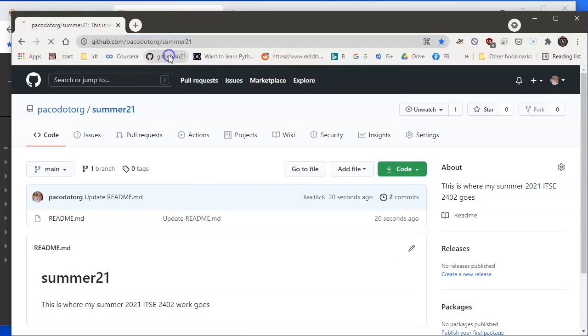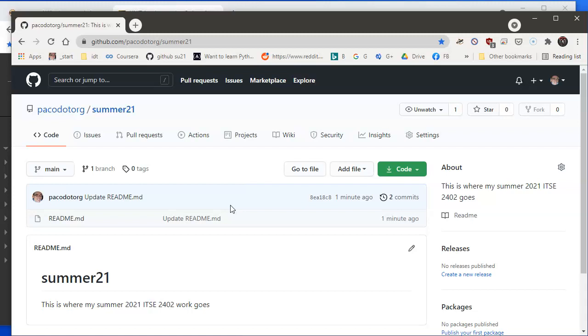So now I have GitHub SU21, so whenever I click on it, it'll take me to my GitHub page where all my files will be saved to. So whenever you're working in this class and it says go to your home, your username.github.io videos, this is the folder where you're going to be working with. This is going to be your home folder.